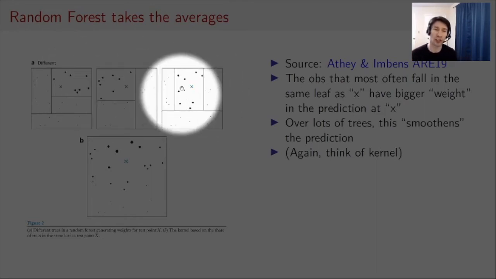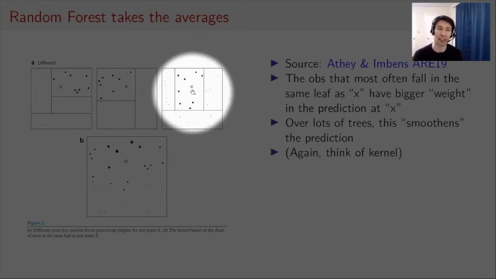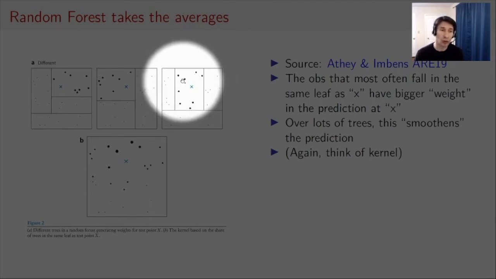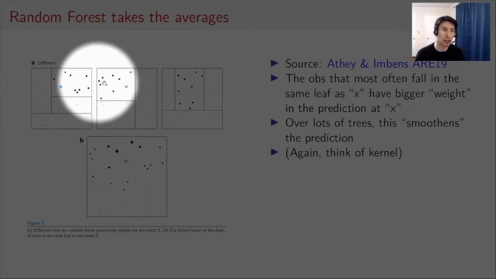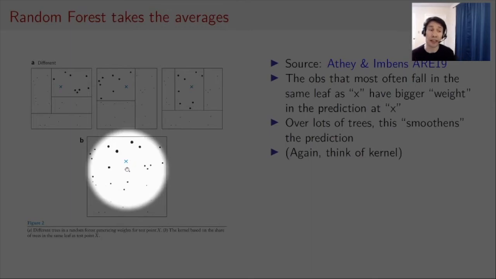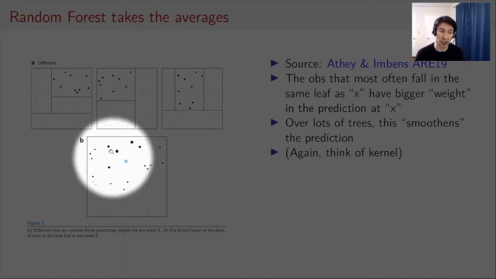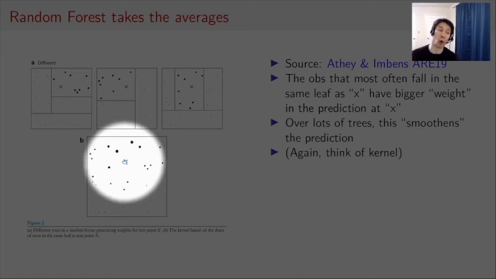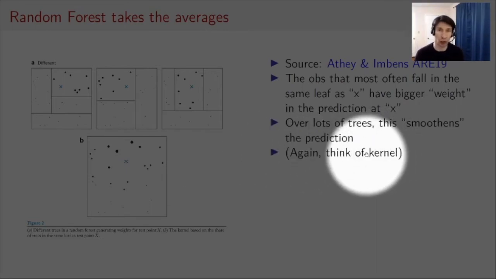And so the importance of each of the dots in the data set in determining the prediction for this particular data point is going to be proportional to how often it tends to fall inside of the same leaf. So these few observations here are always in the same leaf. Those are only sometimes in the same leaf. Those are only sometimes in the same leaf, etc. So here you can think of this as kind of smoothing the prediction and assigning greater weight to the observations that tend to fall within the same leaf as this one more often. And of course, this is true at every point. And again, this should make you think of how a kernel regression works.